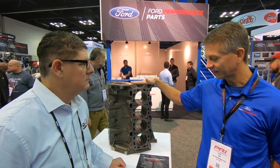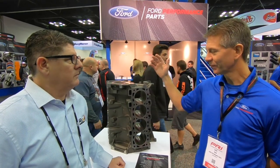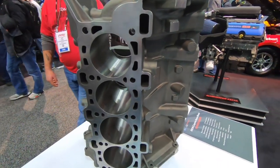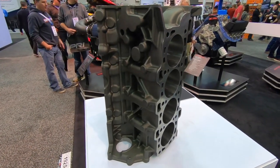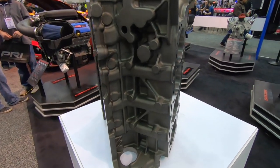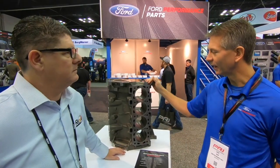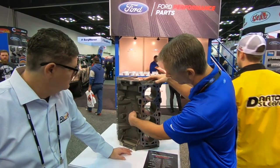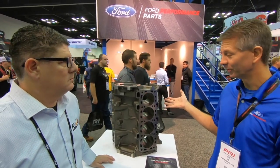The iron we've selected here is a Class 50 cast iron — a really heavy duty iron. In layman's terms, what does that mean compared to a production block? It's better. The geometry of this is really very similar to the aluminum blocks. But when you start looking at it, there's ribbing in the valley here, there's ribbing all up and down the sides — very similar ribbing to what's in the aluminum. We considered dropping it all because of the weight, but we know guys are really going crazy; we're seeing Coyotes in the 2,000-plus horsepower range. So we left all that stuff in there and we feel pretty comfortable that this is going to be able to handle that kind of power.